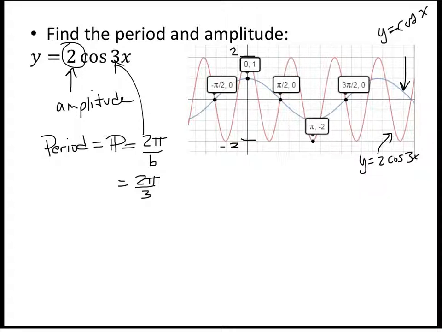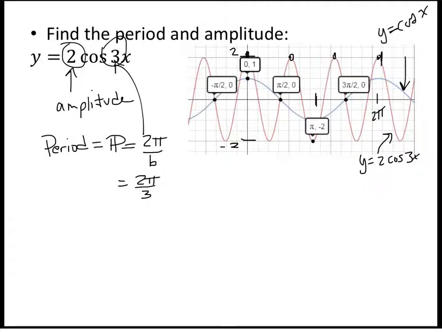So we see pi being right here on my graph. We see 2 pi right here on my graph. Okay. And our repeat, because we're dealing with cosine, so our start is at the y-axis, here's our first repeat, here's our second repeat, here's our third repeat. So every 2 pi, we have 3 cosines.